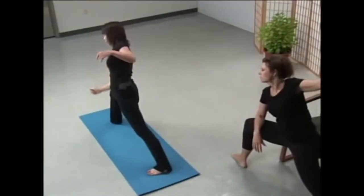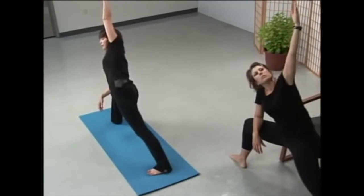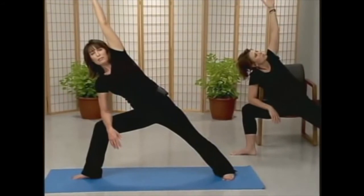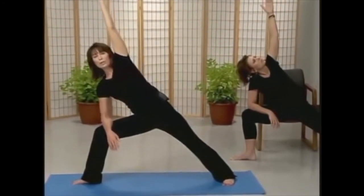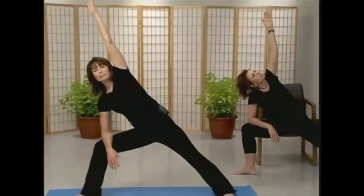Bring your right forearm down to your right leg and bring your left arm up so that it's up next to your ear and your fingertips are pointing out to the right. You want to create a nice stretch from your left heel through your left fingertips, lengthening the entire left side of your body, trying to create as much length along the torso as possible, even on the right side, so you don't want to collapse into the torso. And breathing here in the side angle posture.